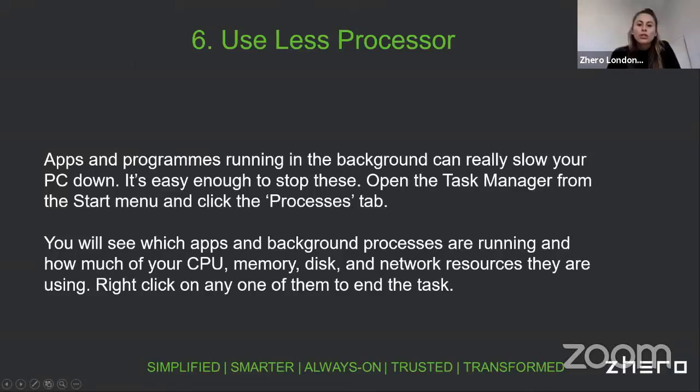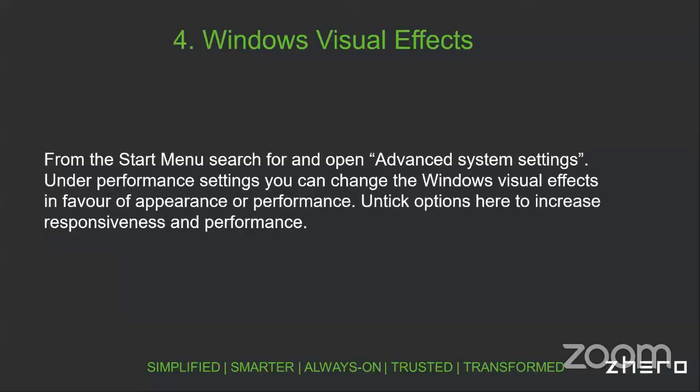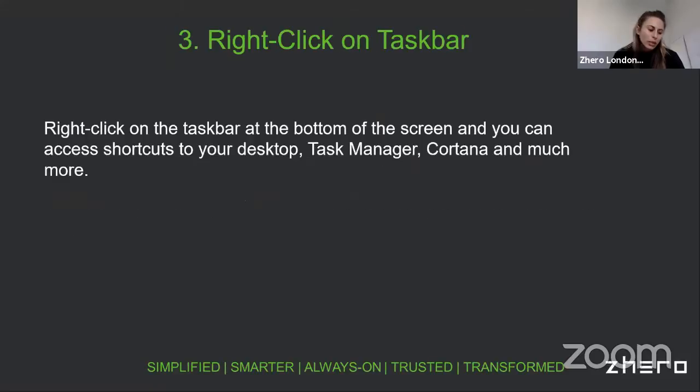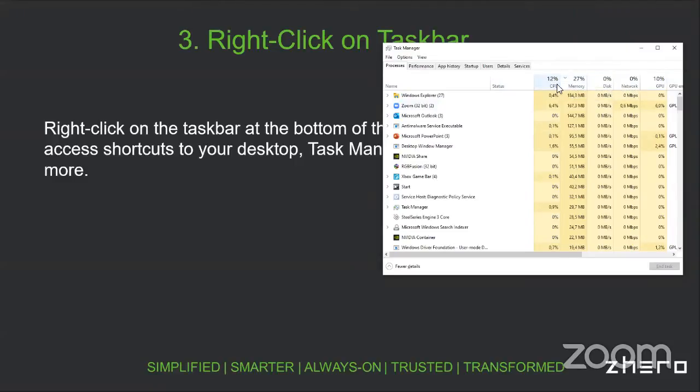I don't have a question specifically on that. I actually have a question for a slide back. Of course. Yes, which one was that? That would be on the Task Manager. I just wanted to ask you, in your opinion, what are the best customizable fields to make your Windows faster? Customizable fields in the Task Manager? Correct. These fields here, the CPU and memory? Sorry, yes. I'm not sure I understand.